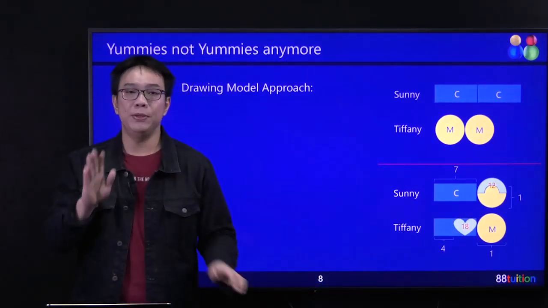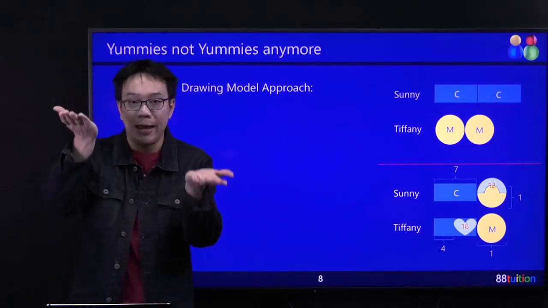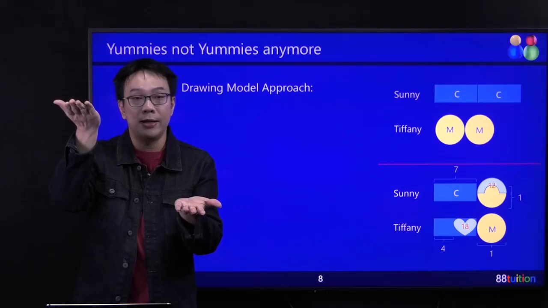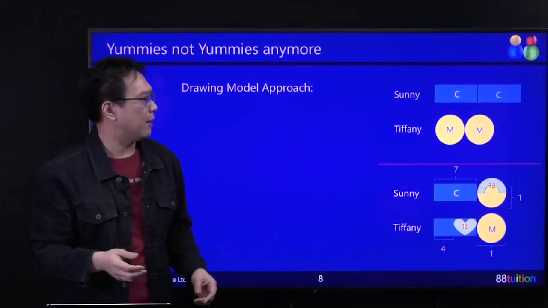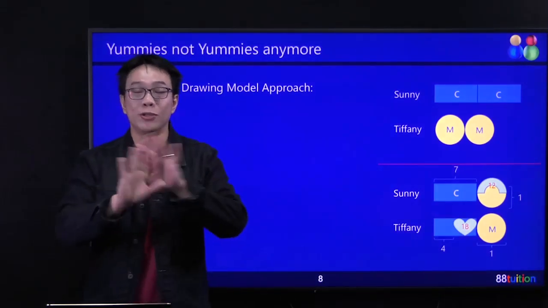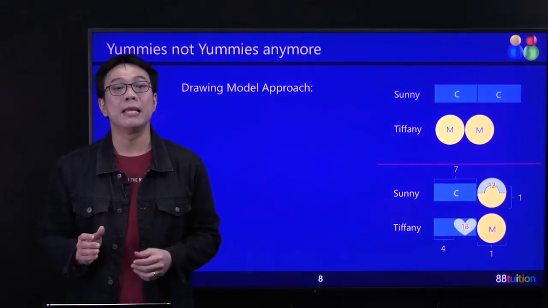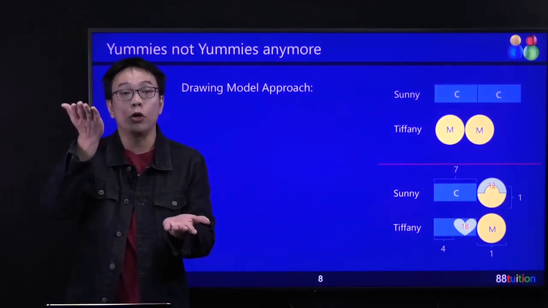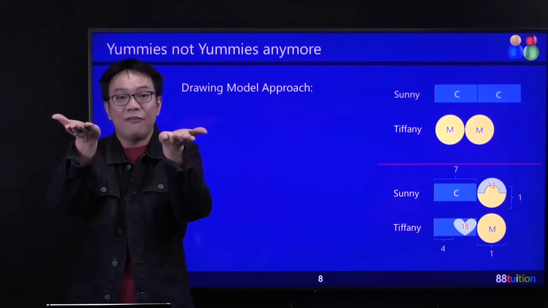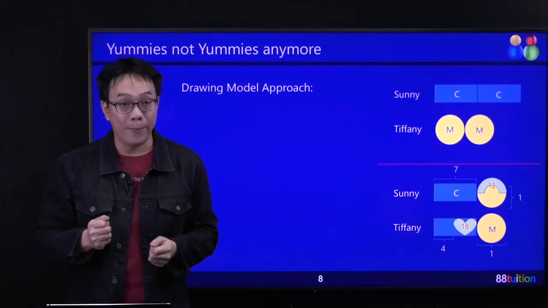This simply shows that the ratios are not at the same level. One is here, one is here. So you cannot just compare them. What, 7 units equal to 4 units plus 18? Cannot. No such thing. They are not at the same level, so you cannot compare them. So what must you do? You must try to bring both of them to the same level so that you are able to compare them.